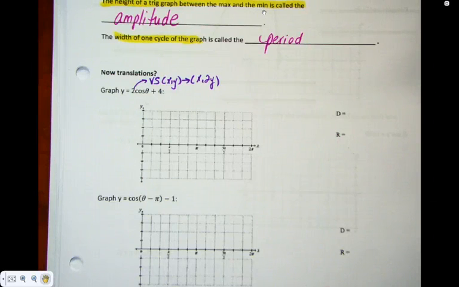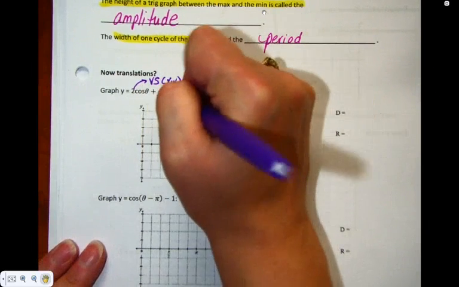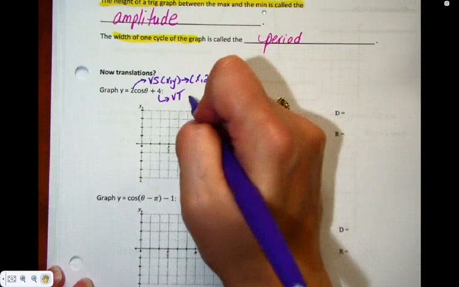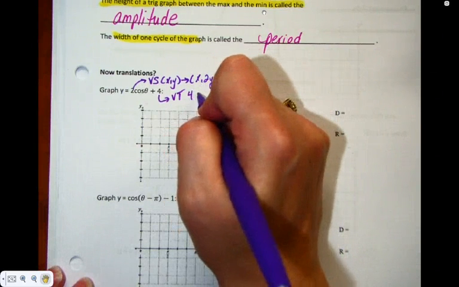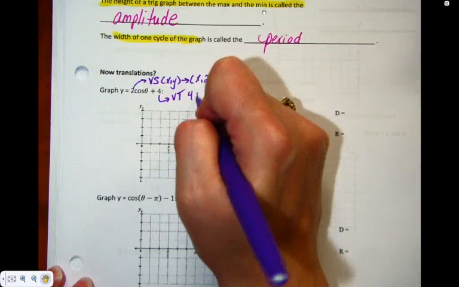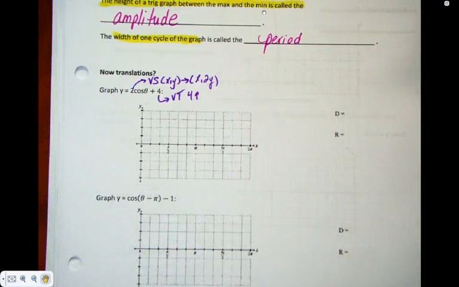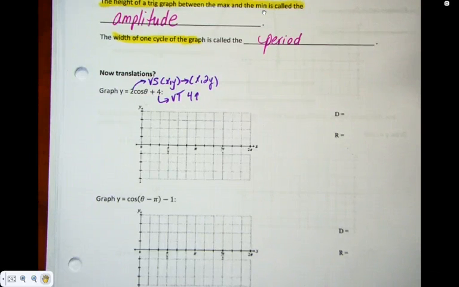What's the plus 4? Turn and talk. Whoever just didn't talk, who was the listener, is now the talker. Tell them, how did you know it was a vertical translation? What's the base graph? So strip away all those transformations. What's left if we take away the 2 and the plus 4? Cos. Okay, how do we draw a cos graph?